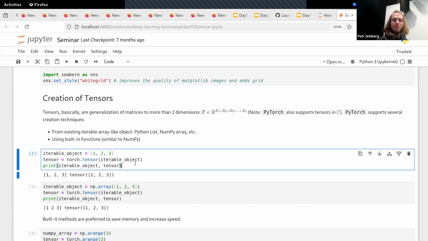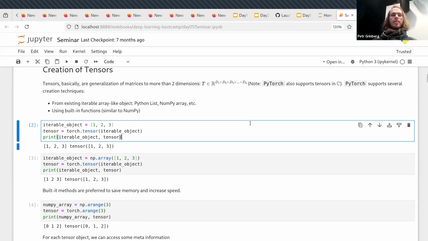So a tensor is just some element with the first dimension of size d1, the second dimension of size d2, etc., dn. Here we use real values. It can also be complex values, but for simplicity, let's say that we always use real values.